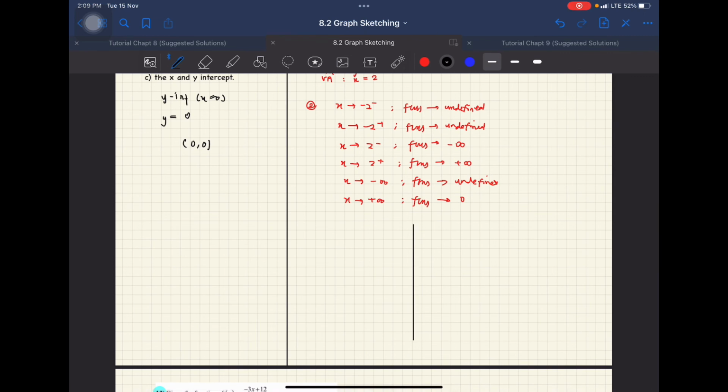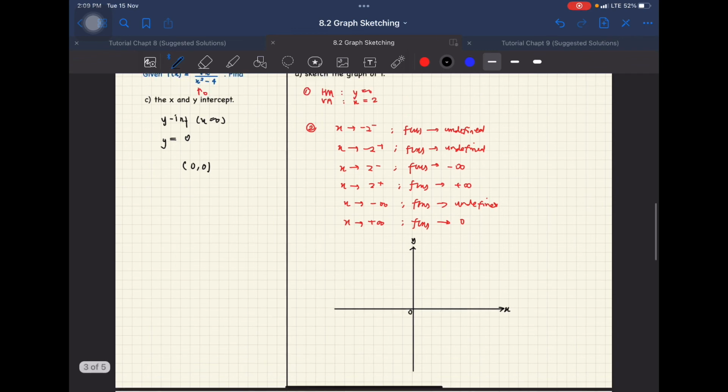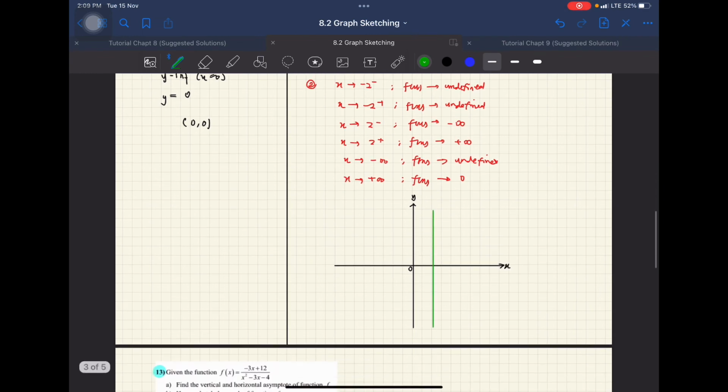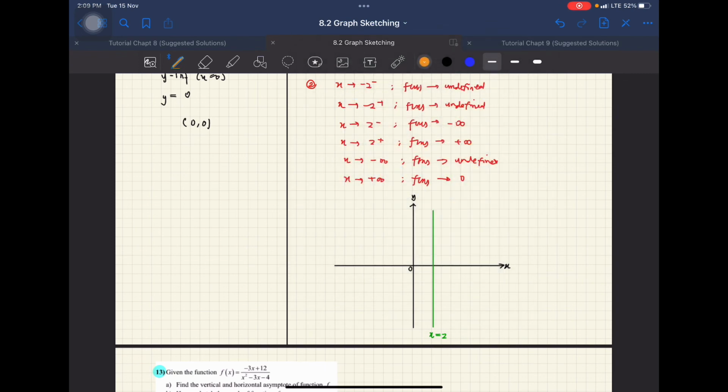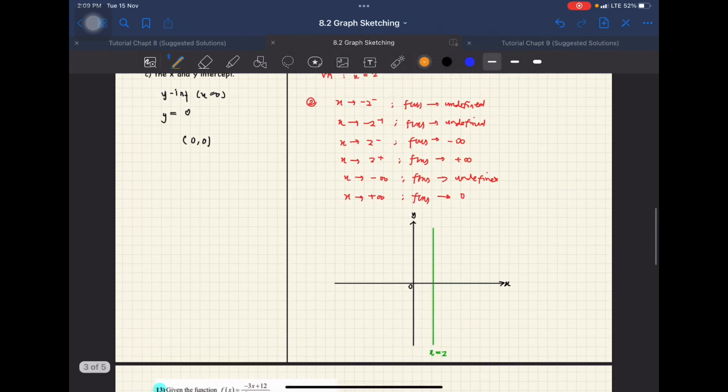This one. And then ke sana. Okay, so this is x axis, this is y axis. Okay, so this is origin 0. And then saya akan label saya punya vertical asymptote and horizontal asymptote. So my vertical asymptote is x equals to 2, meaning that dia dekat sini lebih kurang. This is x equals to 2. Okay, and then for horizontal asymptote, saya label dia dekat y equal to 0, which is the x-axis itself.